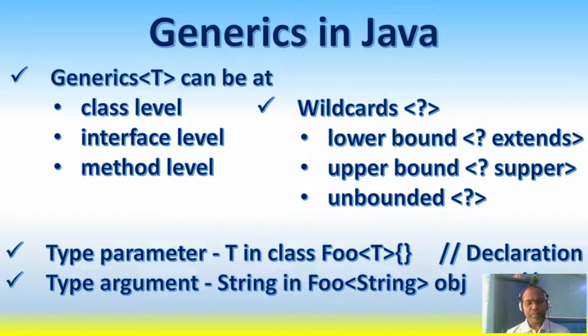First, I am covering what generics are, what the basic syntax is, and in which places we can generally use generics, maybe at the class level, at the interface level, and there are multiple flavors. We will also discuss wildcards, which are highly used in different places in our code. Wildcards also come in different kinds: unbounded wildcard, upper bounded wildcard, and lower bounded wildcard.